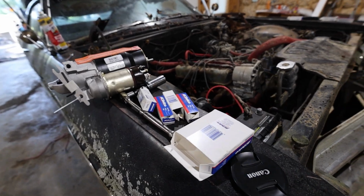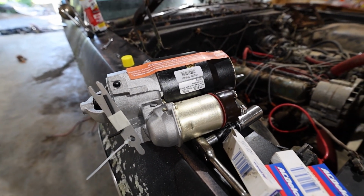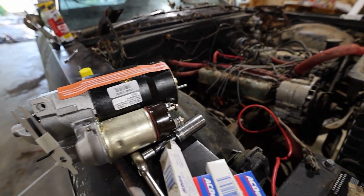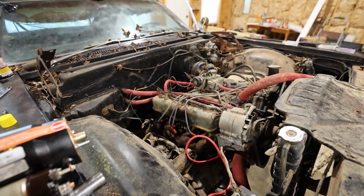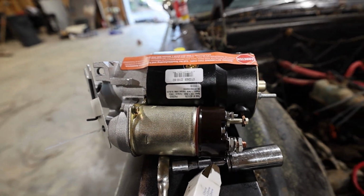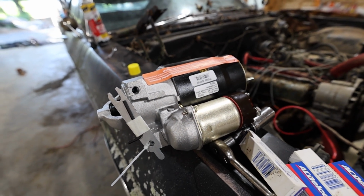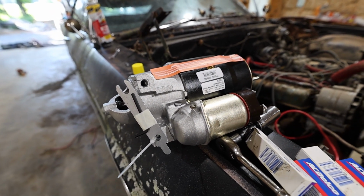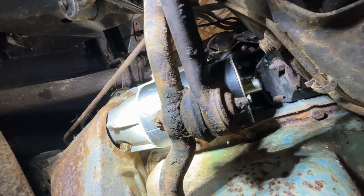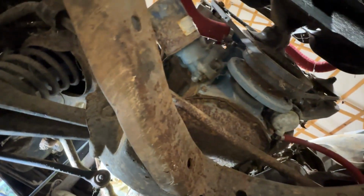Alrighty, Briar's got all the spark plugs in. I have a new starter here, or at least new to me, and I'm going to crawl up under the car and attempt to put it back in. And I'm telling you what, GM starters, the way they put the solenoid on the starter just makes it kind of awkward. But anyway, that's neither here nor there. We still got to crawl up under there and get it done, so let's get it done. There's a new starter, and we've got our triggers run to it. So we're going to see, will this thing actually do anything, and spin the engine over.